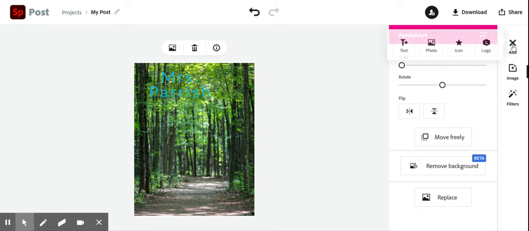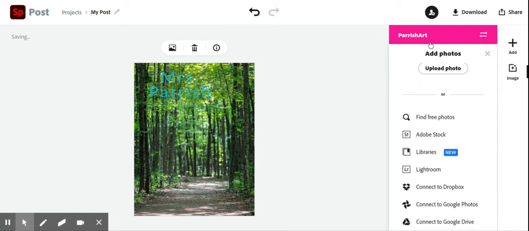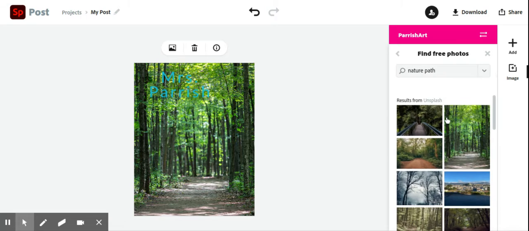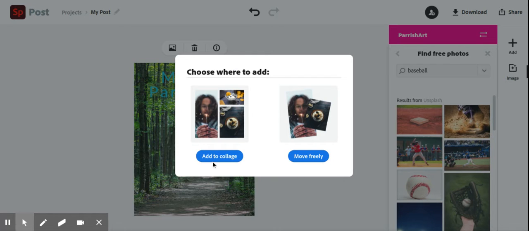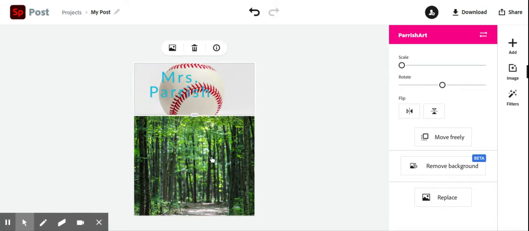However, if I go ahead and I say add, and add another photo, do the same thing, free photos, but instead I'm going to put in baseball. I just want a really simple baseball because my other image is pretty busy, so I want to keep it a little simpler. I'm going to click on that, and I'm just going to say, oh, I want to add it to my collage.